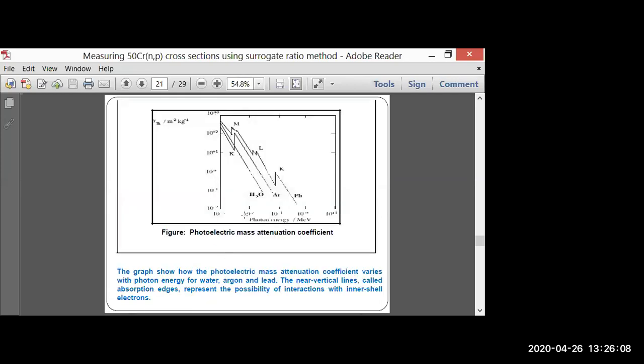Then there is a picture: if you plot a curve between incident photon energy versus attenuation coefficient, I will come to the attenuation coefficient. You see there are certain edges like K, L, M. This corresponds to K shell electron ejection through the photoelectric effect, and then ejection from the L shell. As you have higher energy, you can get the innermost electron, the K shell one, so it shows a peak because here you need a quantum equivalent to the K shell energy required to eject the electron.